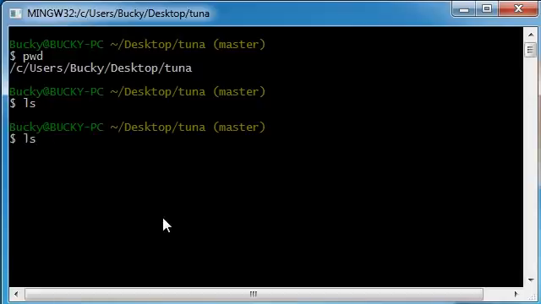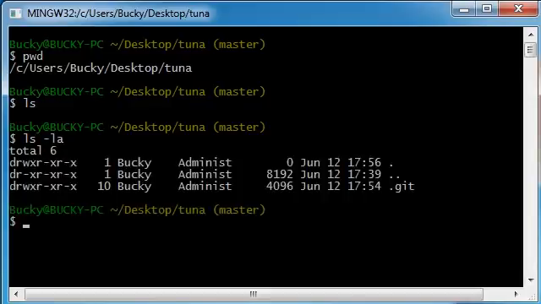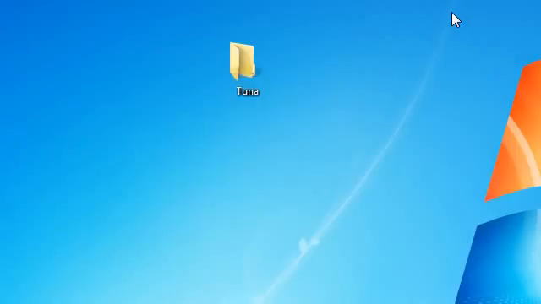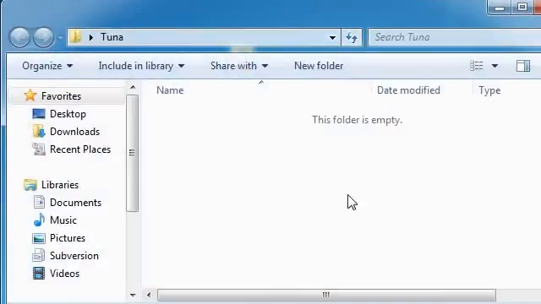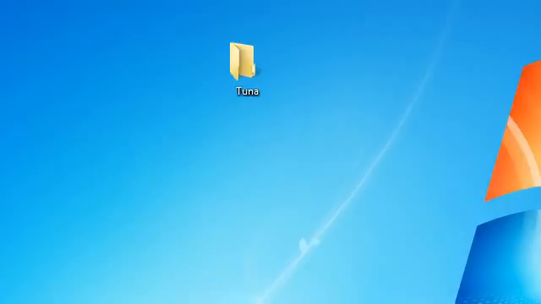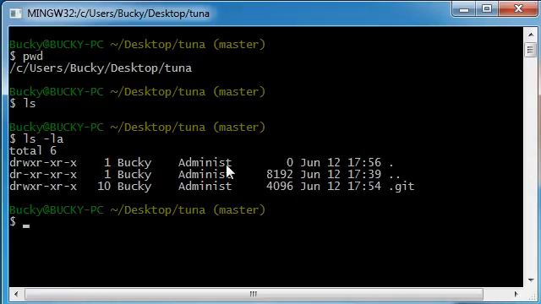If you type ls, which pretty much means list everything in your project, and then you hit space and type -la, what this does is it lists not only the regular folders and files, but also all the hidden stuff as well. So even though if you open Tuna you can't see anything on your desktop or in your Windows Explorer, let me open up Bash again, there are indeed hidden files there, and they're hidden for a reason. They're hidden because these are the files that pretty much control everything.